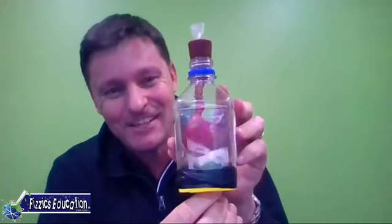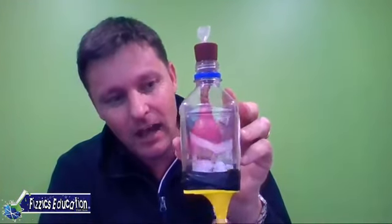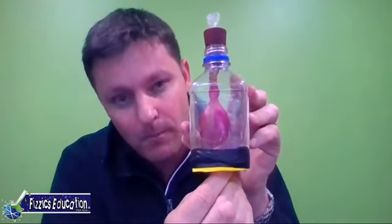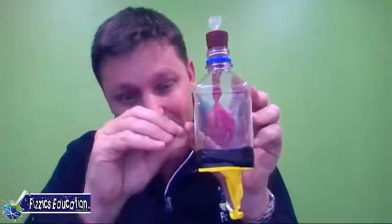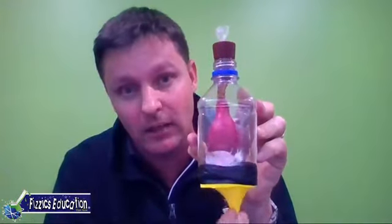The idea is that as you move this in and out, you get our lung working. And the way this works is that as you pull down the balloon, it opens a space in our bottle, and the air gets pushed into that space and our lung works. So tell you what, how about we show you how to make this thing, and we'll go into the science a bit more detail afterwards.